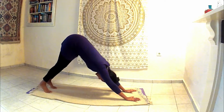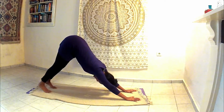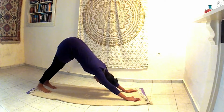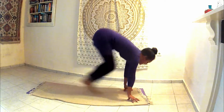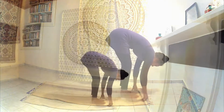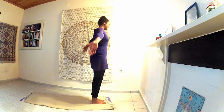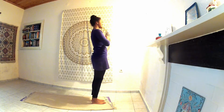I invite you to bend your knees here, lengthening through your spine, and then dropping your heels back, keeping that beautiful length you just found. And you can walk the feet or even lightly step, jump the feet forwards. Inhaling, coming up to standing, reaching your arms up over your head, bringing your hands down to the center of your chest.